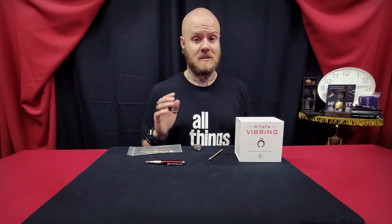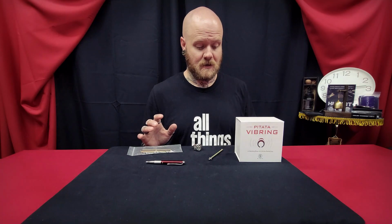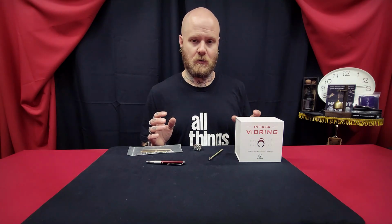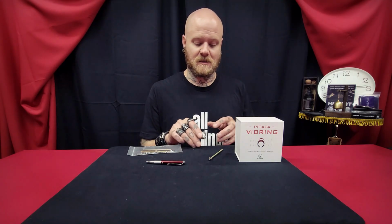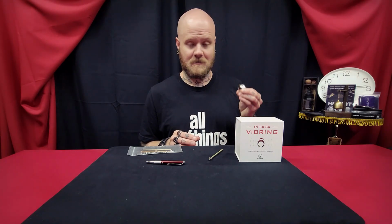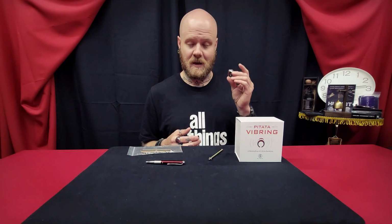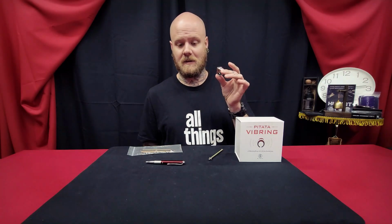If you're using this in a working situation, you do want some ambient noise, and that's not because of the ring. The ring is completely silent. I don't think anybody would hear the ring even in a close-up, dead silent setting. Like I said, I can't hear it, and it's going right now. I mean, I can feel it, but I can't hear it. So they've done an extremely good job at making this quiet.